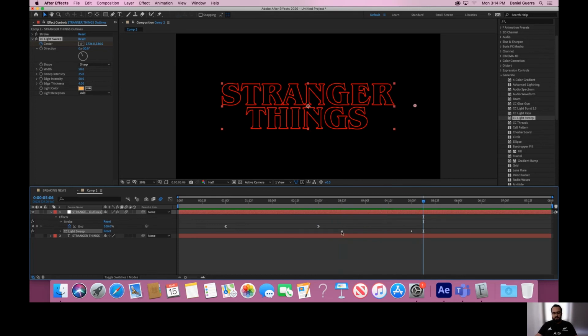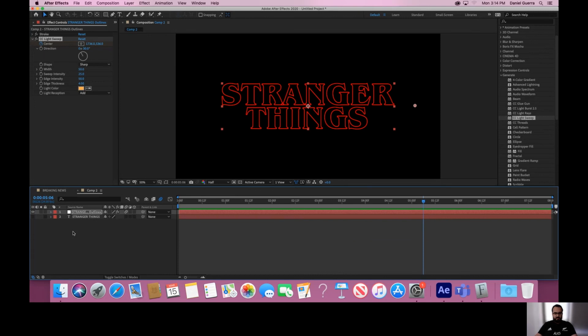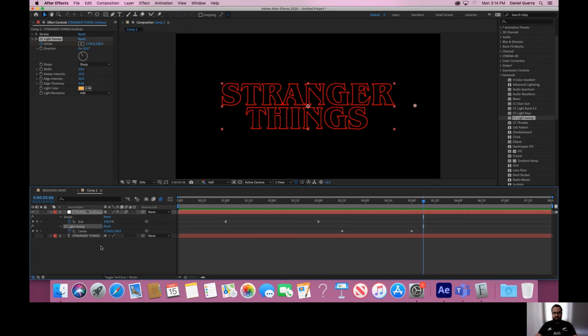Another thing to notice, when you look at these keyframes down here, notice they are very, very small. You cannot even click on them. That's because they're minimized. If you go to your light sweep over here and you press U, oh my God, I broke it. Just joking. Press U a few times until the keyframes actually come up. You can see them in here as well. So let's just out in ta-da.